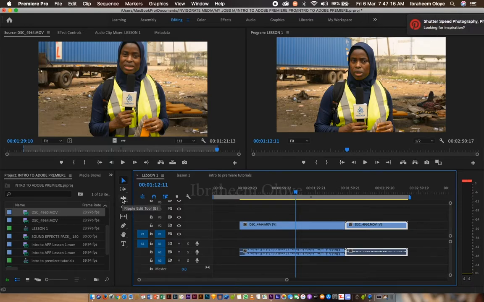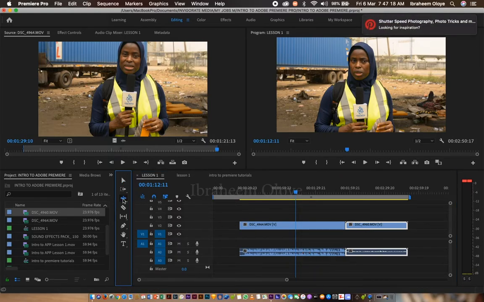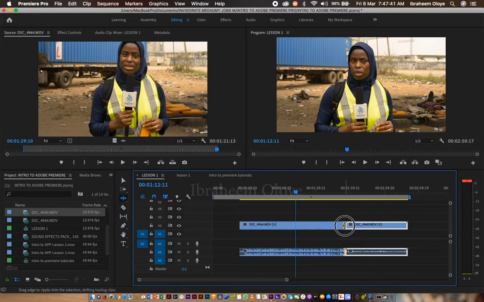So ripple edit tool, how do you use that? If you select it and you have two clips beside each other, like this, if you move your cursor to the end point and the in point of the two clips, you're going to see this sign, the yellow dragging sign.